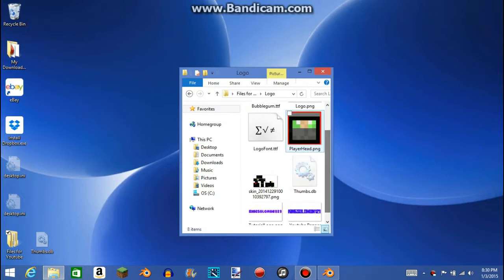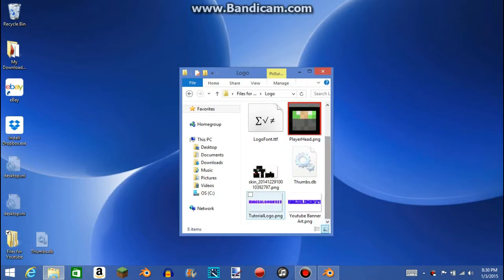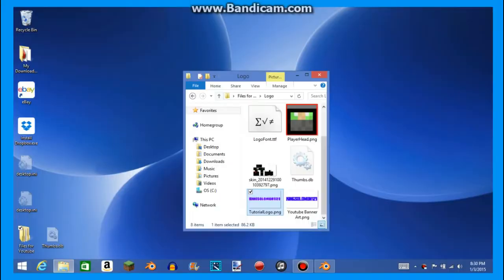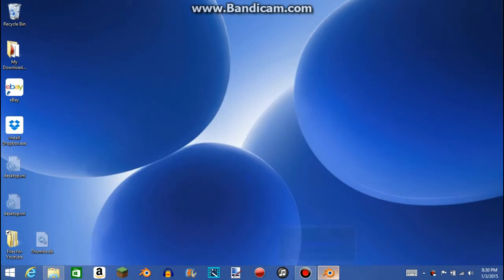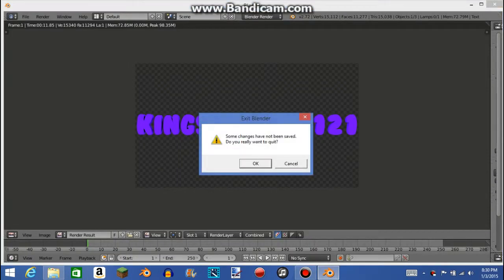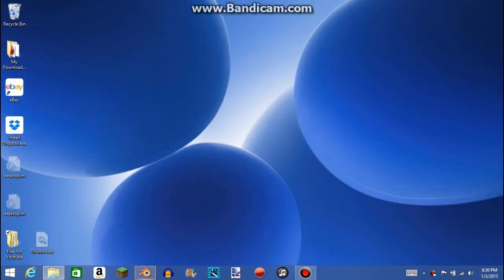And here it is. So we can just open that up in Pictures, and here it is. So we got our photo here, we got our logo, and then you can do with that whatever you would like. So now I can just close out my Blender. Don't really need to save, I've already got the file there. If you'd like to save, you can. But that's going to be it, guys.